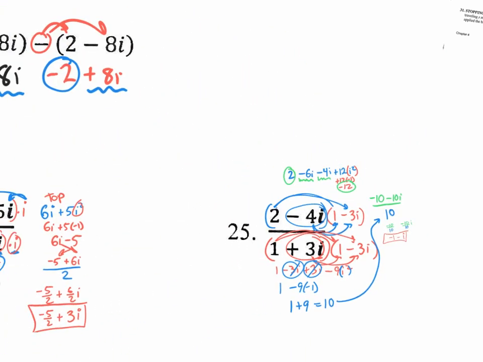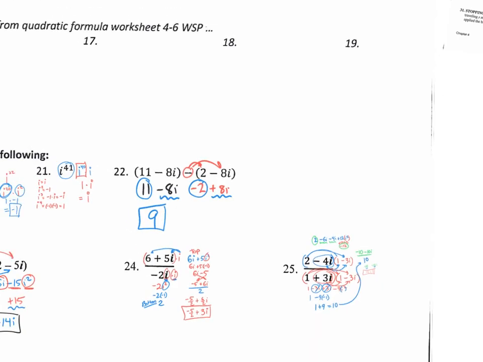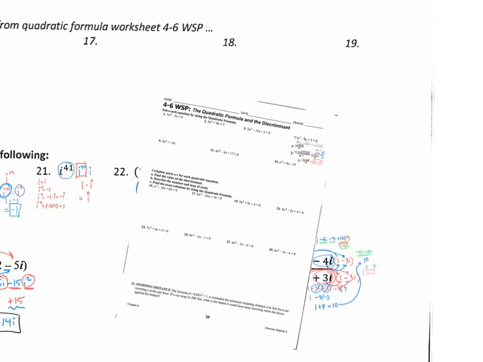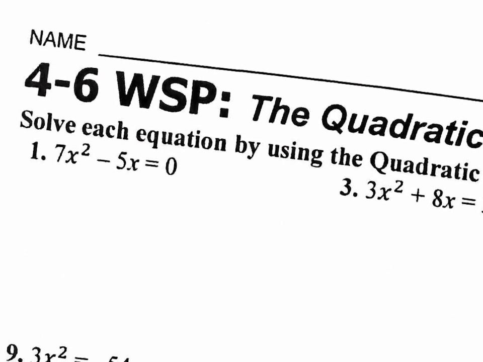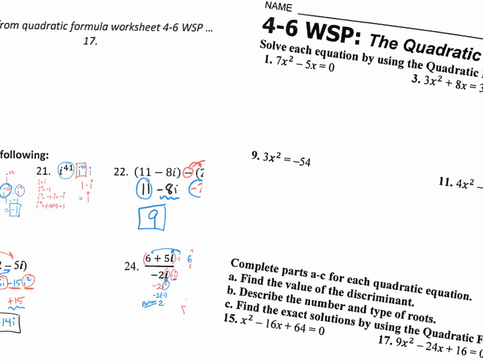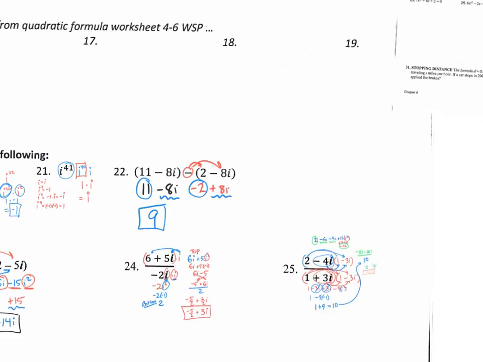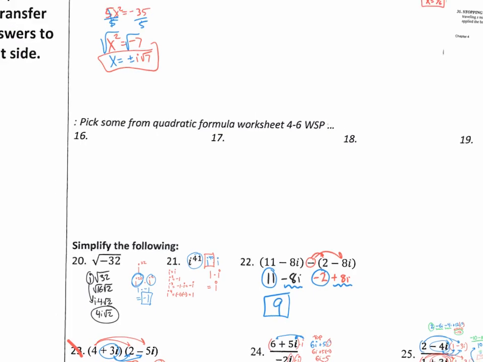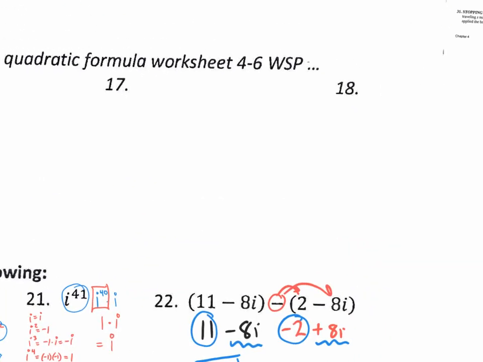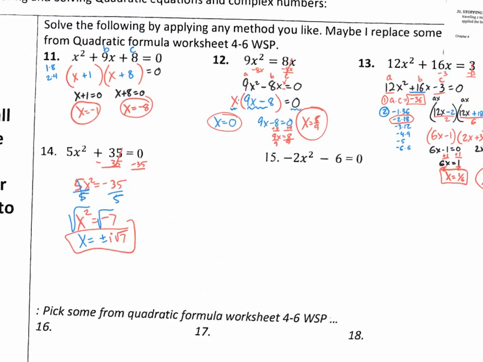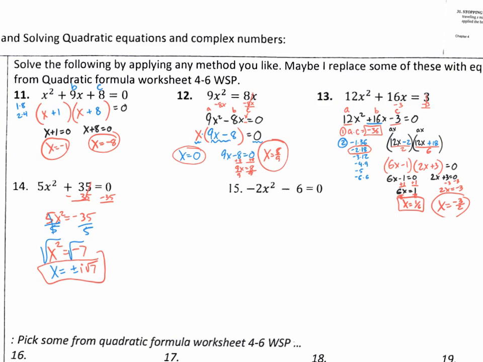So I would definitely go back and go to that worksheet, this worksheet right here. Watch that video on this worksheet 4.6 WSP, because I will be selecting questions from that worksheet, from that video, to be right here on these spots. Or I might even replace these up here with those questions from the video. Good luck.